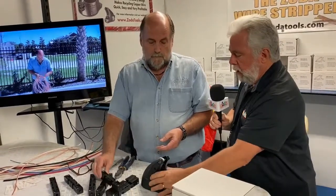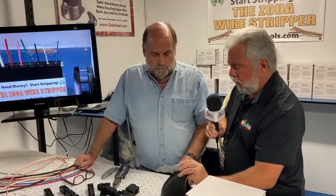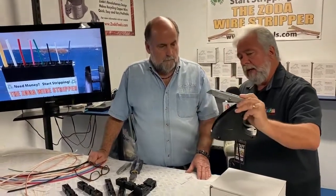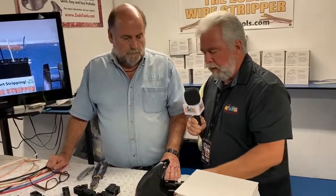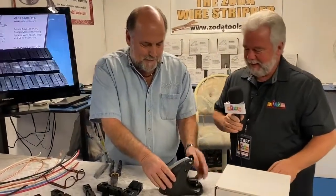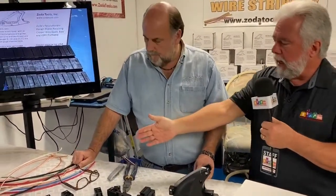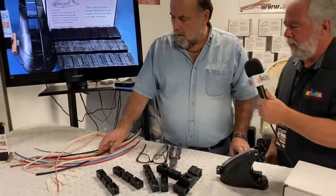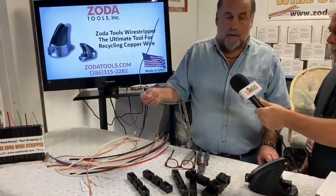So now with this guide here, of course, you put any utility knife in there, and then slip in whatever gauge size wire. It just pops right in there. Now, show us some of the gauges of wire that you've stripped down here. All of these are 6 gauge, and there is a 12 gauge here.